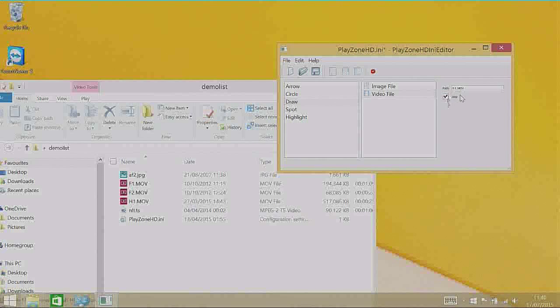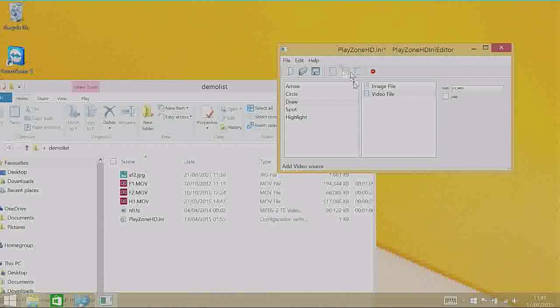What this means is that when you select it inside the Playzone HD as the source, when the file reaches the end, it will simply restart and keep looping until you choose another source. So you can choose whether you want this to loop or not. I'll take that off for this demonstration.